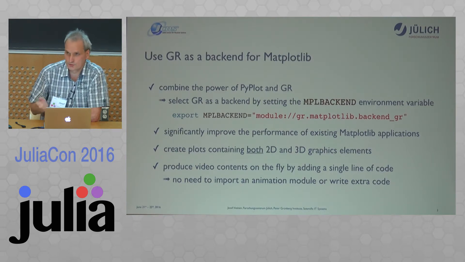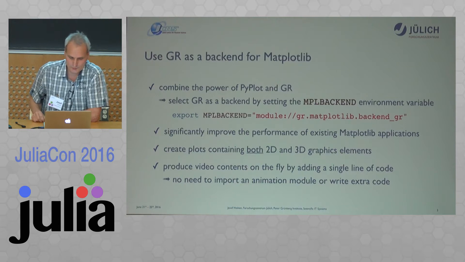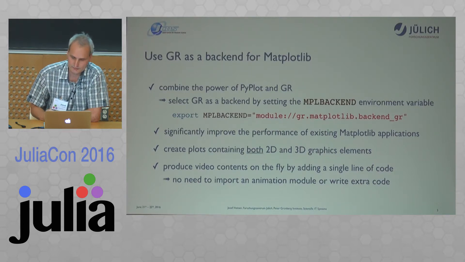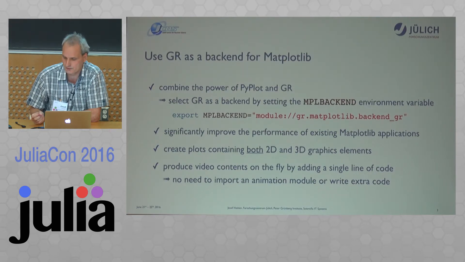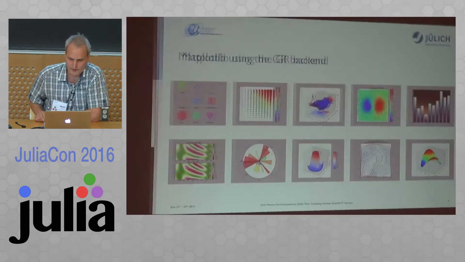This especially applies when you produce output like PDF and SVG. As mentioned, you can also mix two-dimensional and three-dimensional graphics — I will demonstrate this in a demo later. One major feature is that you can produce video and movies on the fly. You don't have to change any line of your Matplotlib code; you simply export an environment variable which advises the GR backend to produce a video instead of PNG or display output.